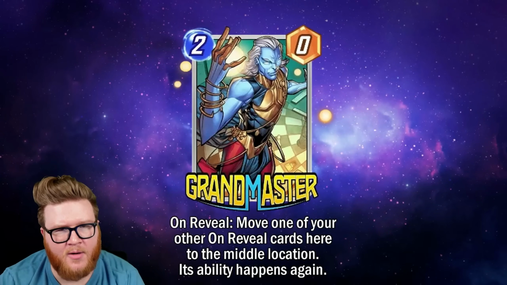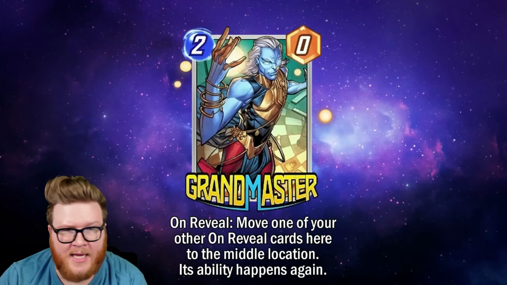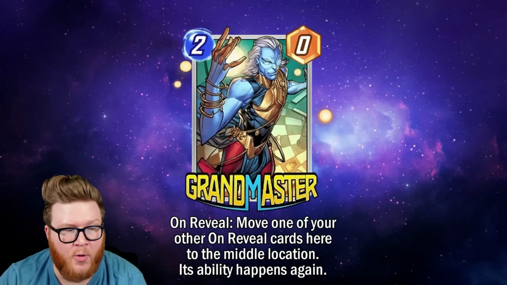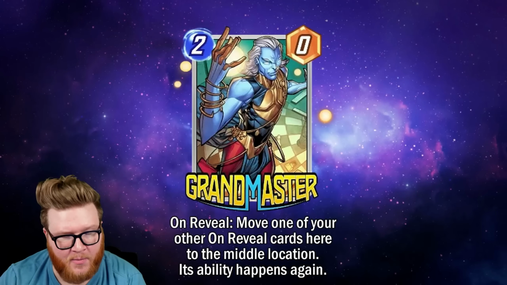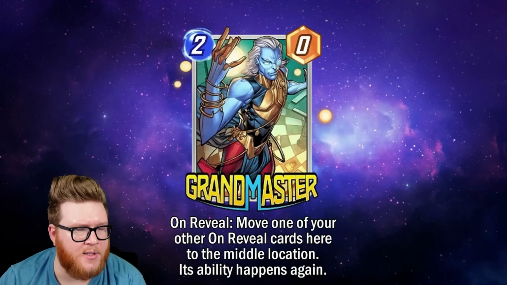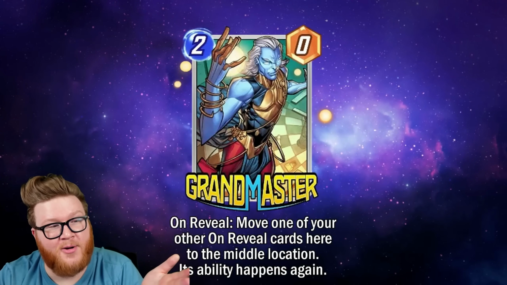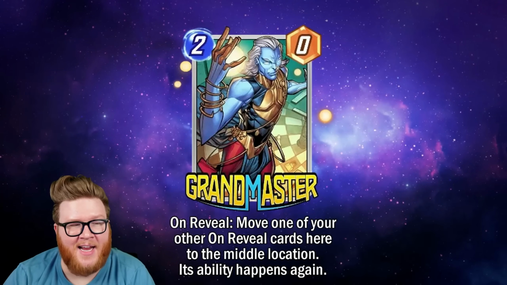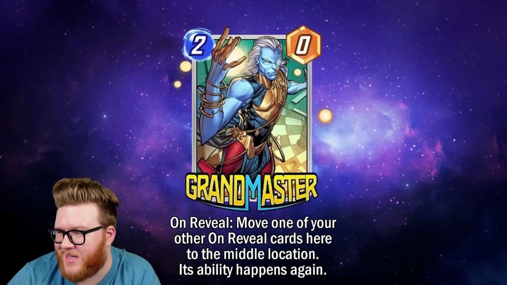You have a white tiger in the left location. You play Grandmaster on top of that white tiger. The white tiger is going to move to the middle, very specifically the middle always in this case. And it's going to trigger its on reveal effect again, which means, of course, you're going to get yourself basically another 8 power tiger summoned into one of those other 2 spots. And all it took was spending 2 energy for Grandmaster. And like, yeah, he's a 2/0, but he's actually kind of a 2/8 in that case, which that example alone has me sold on this card being really good.